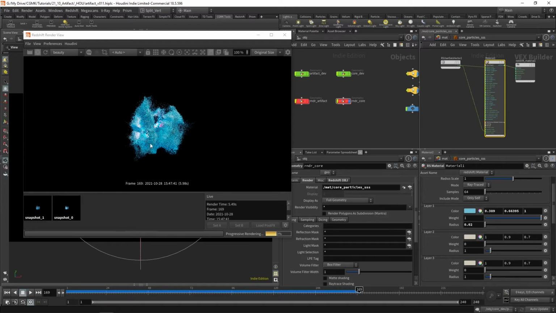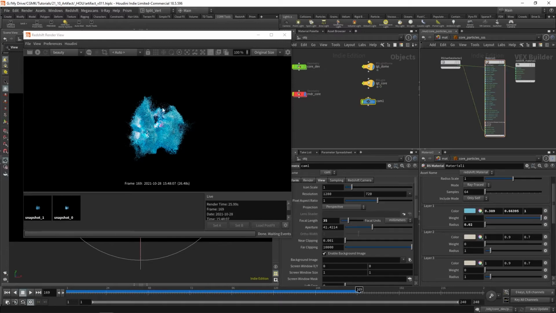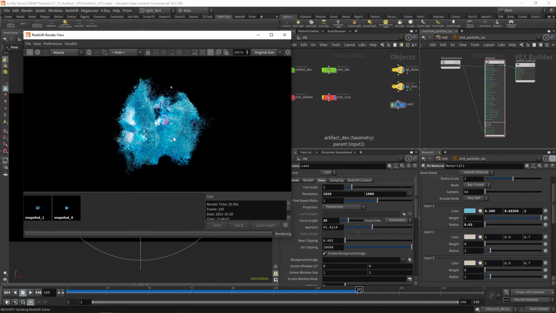One other thing that we might consider is reducing the size of the particles. So let me minimize this. I think it's interesting. At this point, we kind of need to get closer to figure out the details. So I'm going to increase the resolution of the render. Let's go all the way up to full HD and see how this looks with an actual render. Not a progressive render, but an actual render. Okay, I think it looks cool.